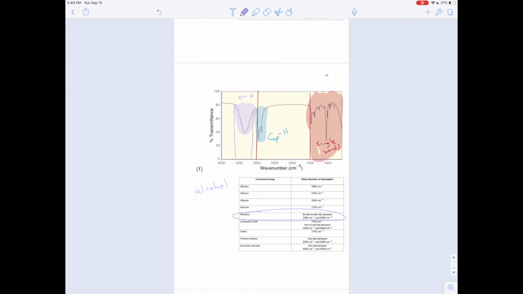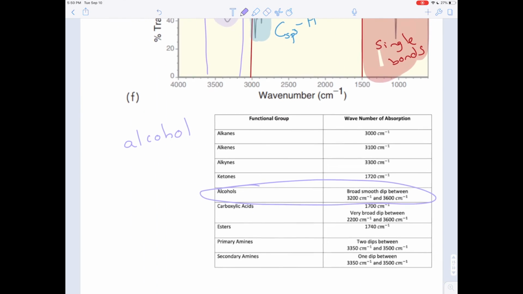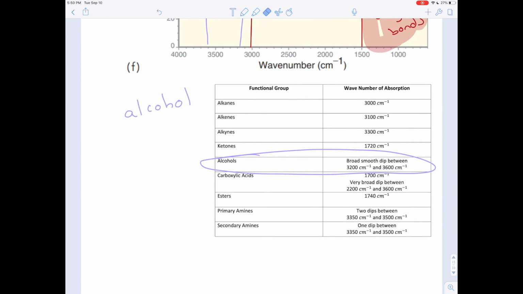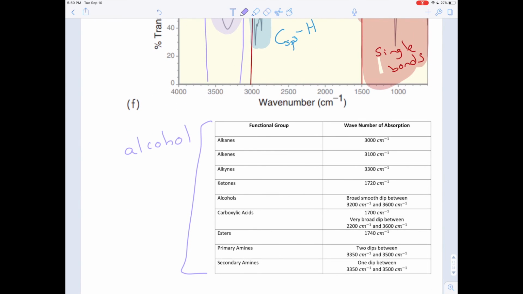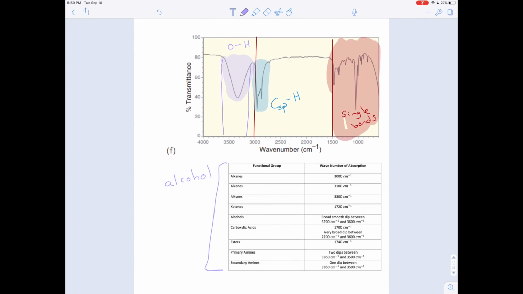So this was some practice just with marking off different parts of an IR spectrum and getting used to identifying some fundamental functional groups in that spectrum. And from here, if you choose, you can learn even more, you can get more nuanced, but this is a foundation for you to build on for reading these IR spectra.